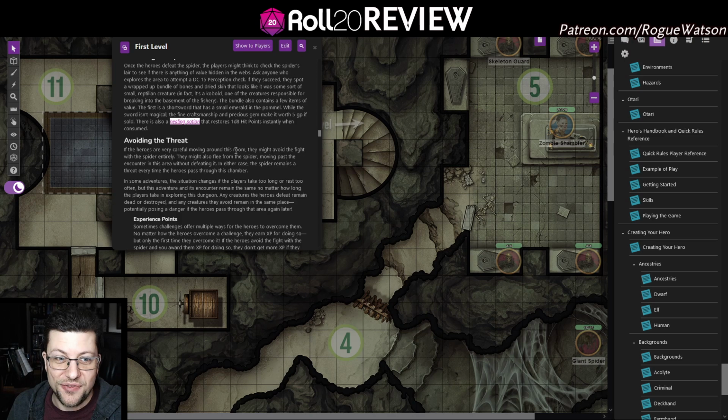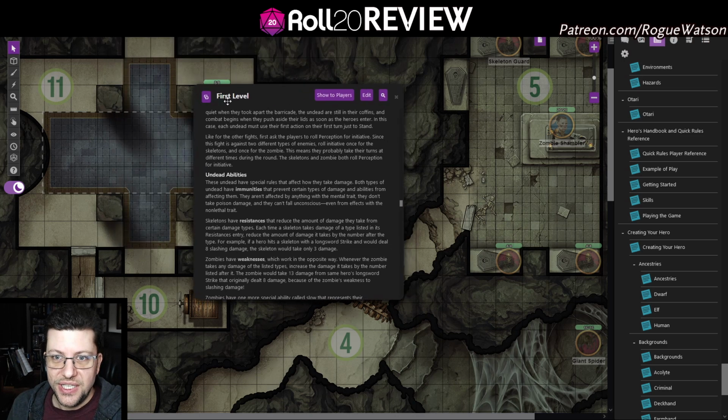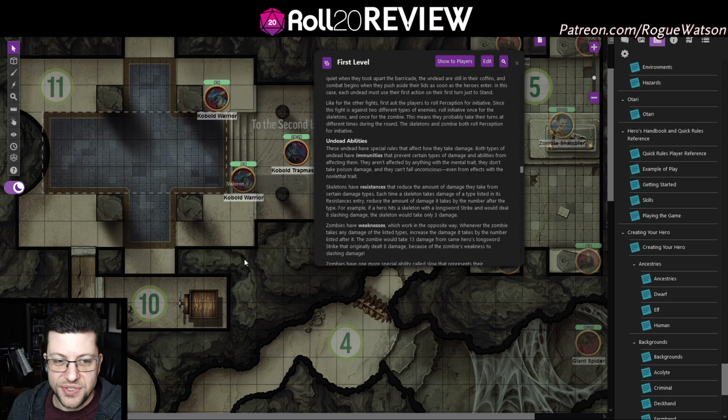And guess what? The undead fight introduces damage resistance and immunities, which is far different from how D&D works, where that one is just advantage, or half damage, or double damage, or no damage. In this case, it's a number that has damage reduction, which might be like, hey, the skeletons only have 4 hit points, but if you do slashing damage to them, they automatically resist 5 of that slashing damage. And that becomes a lot more tactically satisfying for the players to figure out those inherent weaknesses or strengths or exploits that they can use against certain creatures.